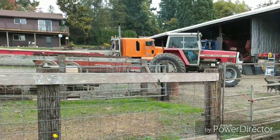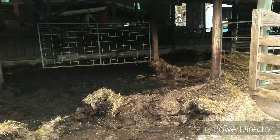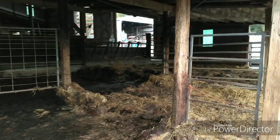Now I can back that one back in, and had her help me get this opened up on this side so I can get in and swing that gate so I can get through there.